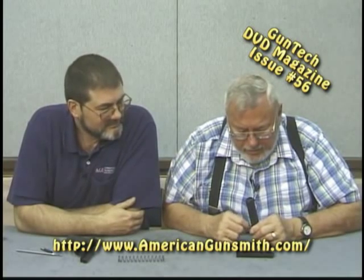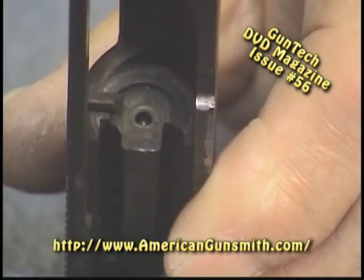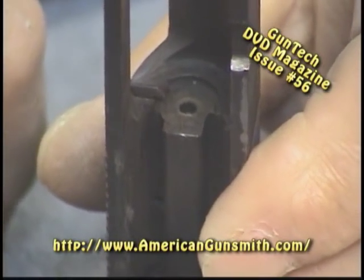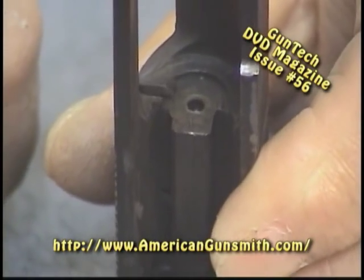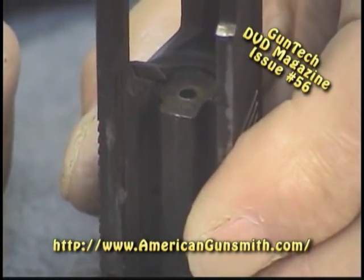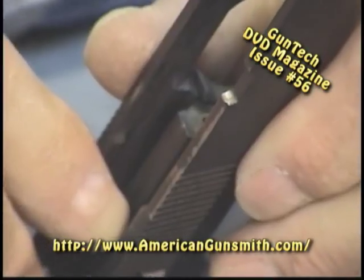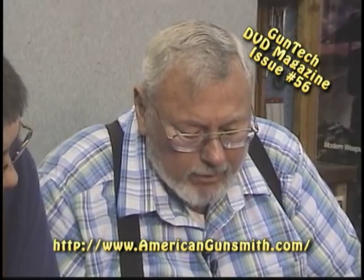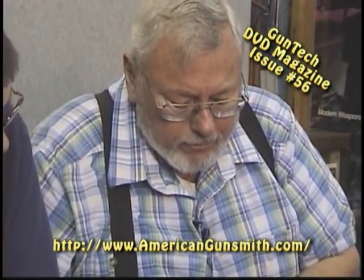Bob, our heat treat guy, is going to talk about the wear around the firing pin hole. We thought the Taurus was bad the other day — this is much worse. You can see the ring around it. These things develop steel hemorrhoids, and if it gets bad enough, it can cause the gun to jam or, worse, go off when it goes closed — a very dangerous situation. Also, where the slide stop hits, it's taking a hit and will need to be recut. The breech face will need to be smoothed out. It may work-harden and stop, but if the factory would just increase the heat treat a little bit, they'd probably take care of that automatically.